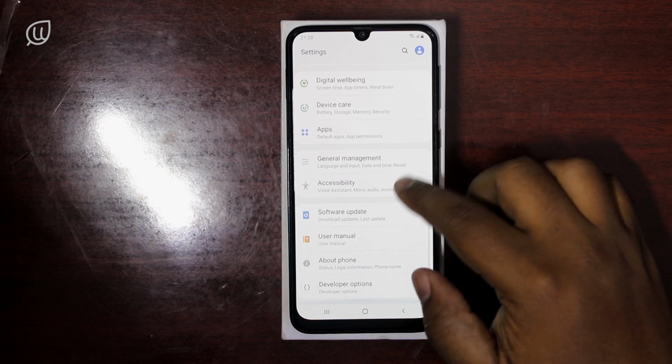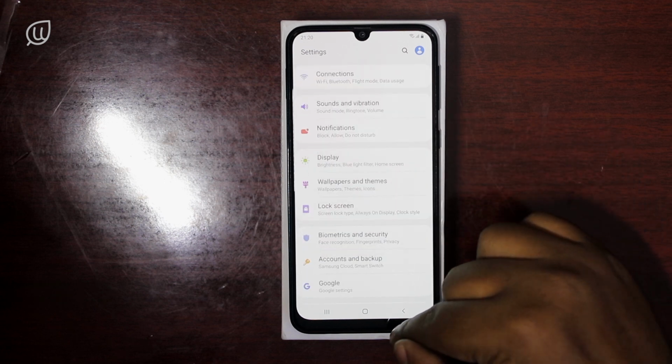So this was the overview of the phone and unboxing of the phone. Friends, hope you have seen the unboxing video of Samsung M30s and its features.